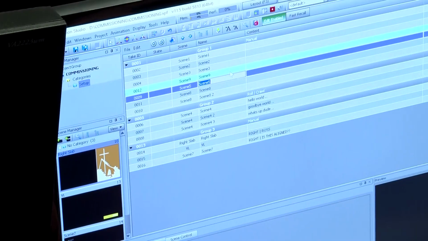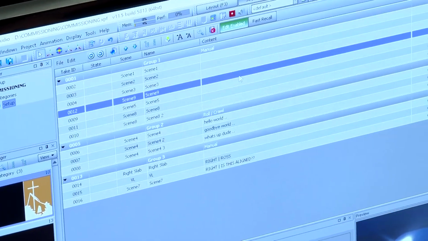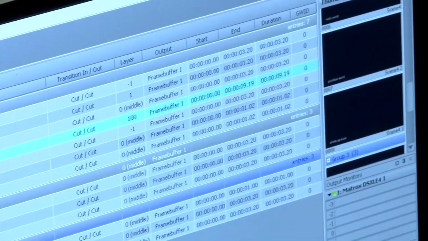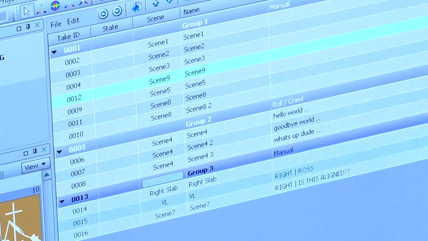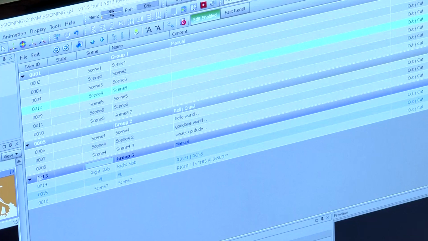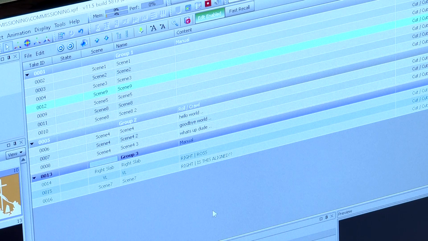So that one now, take item, if you move down, this is another thing for your operator to connect the dots as to what type of graphic it is. You'll notice there are groups. You see there's a group 1, 2, and 3. We just haven't named those groups, but you can right click on that group and change its color, and all of the items in that group will take that color. That group has a take ID. There's a page number as well, so it acts like a page. So if we needed a slideshow, we could have one particular group just loop through. We can do all sorts of other things while it's doing that, but that's another kind of cool trick.